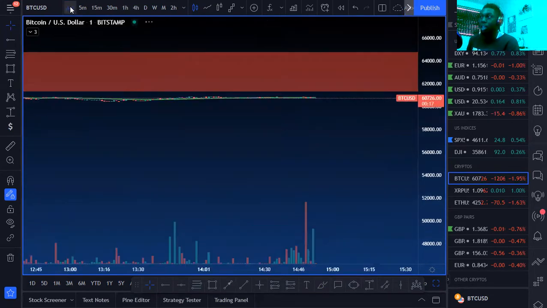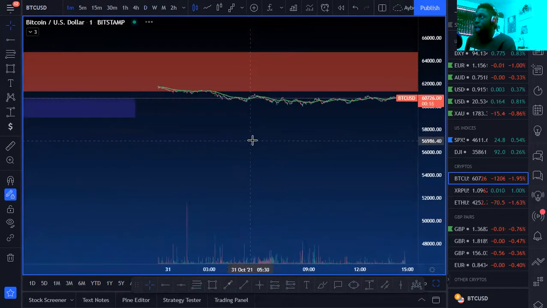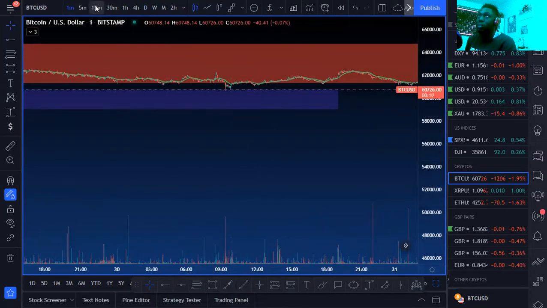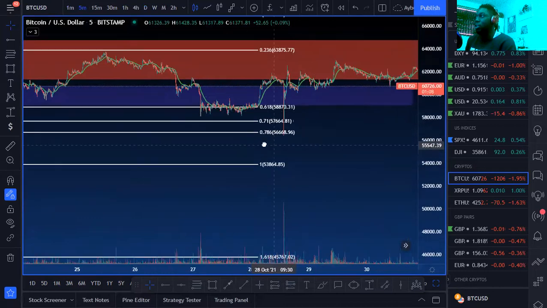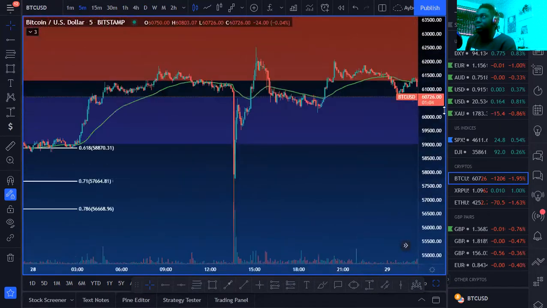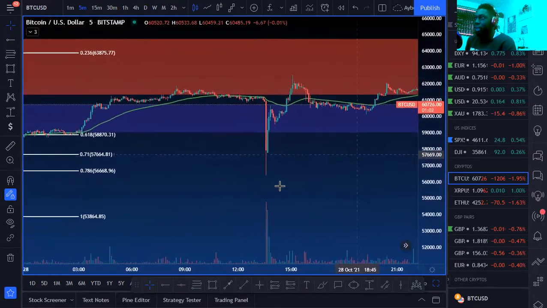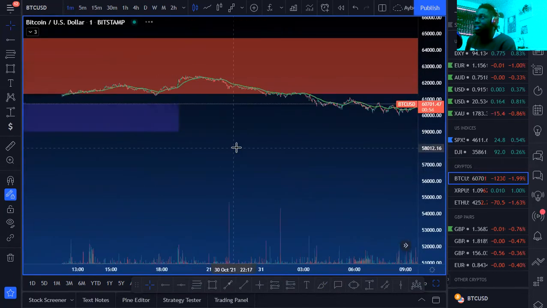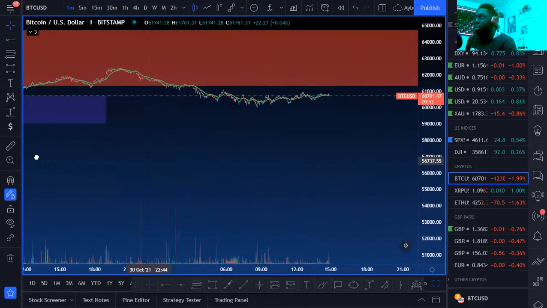I'm gonna go on to the 1 minute time frame just so that y'all can see this. I don't think y'all will be able to. I would think I'll be able to find it on the 1 minute. Hold on. Even on the 5 minute, see the amount of volatility that came up in here. But let me go on to the 1 minute, see if I can find this. Same price. Nope.